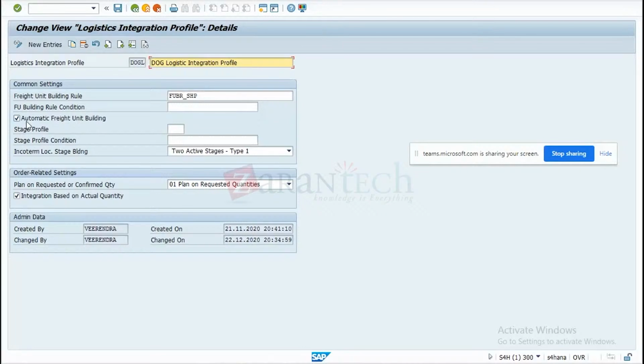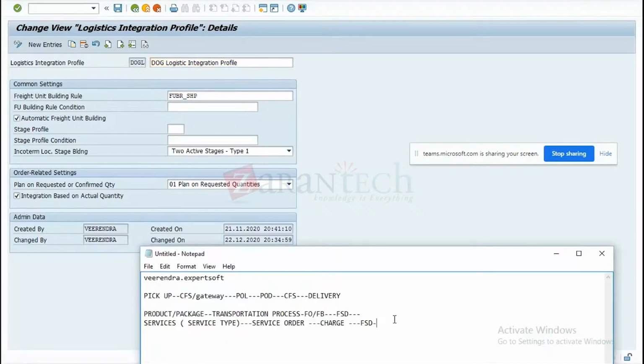And either you can create a rule or you can use a condition. You cannot use both. Condition means, for example, you can have a dynamic determination of your freight unit billing rule. So for example, if my shipping point is SP01, my freight unit billing rule is FUBR1. If it is SP02, my freight unit billing rule is FUBR2, something like that. That means there is a dynamic determination based on location, or maybe it can be based on unit of measurement, anything. Your freight unit billing rule is varying. If such things come into the scenario, then only you have to use this condition concept.